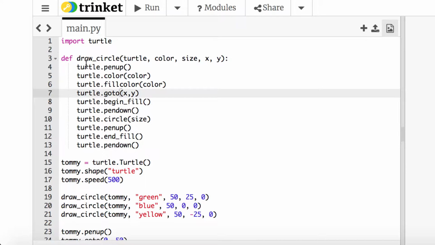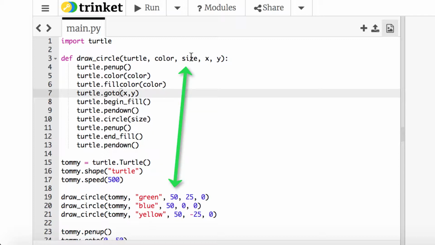Now we have one general function here that basically tells the turtle to draw a circle. It also takes what are called arguments. These things are arguments. First of all, what turtle are you going to use? In all of the cases, we're just using the Tommy turtle because that's the one we're going to create. But then it says, what color are you going to make it? That way, each time we could change the color. We could make a green circle, a blue circle, and a yellow circle.